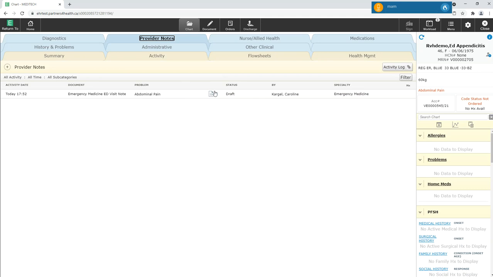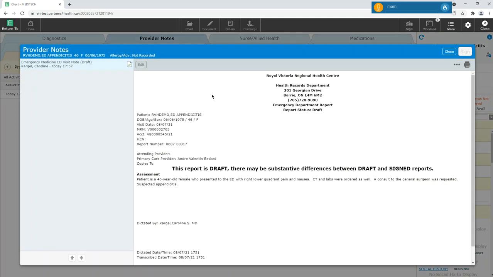You'll notice that the note that was done in Emerge is still in draft status.